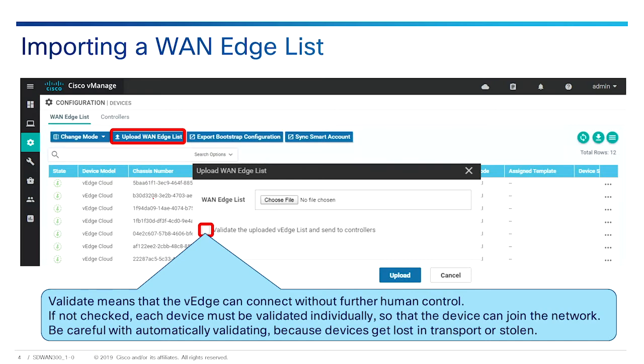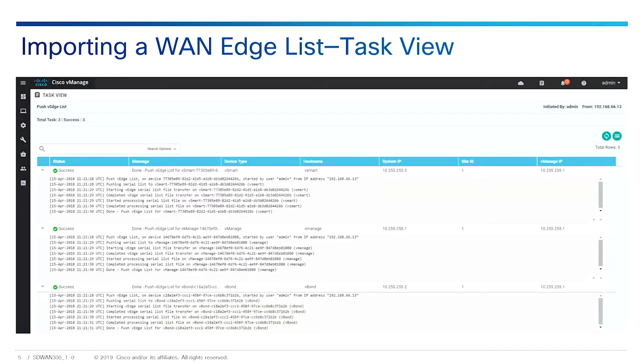So we're going to select the file here, and then we check the box there, and then hit upload. Once we hit upload, the device list is going to get uploaded, and we're going to see a state change here to show that it's validated. We'll actually see each one of these devices being added as a separate task. Remember up here we had that task list I talked about earlier. You can actually exit out of this, so you don't need to sit there and wait for this to occur. You can go back and do other things and then click back here and check on the status.